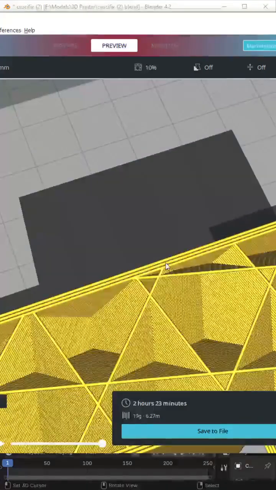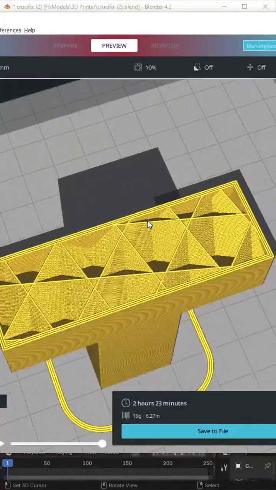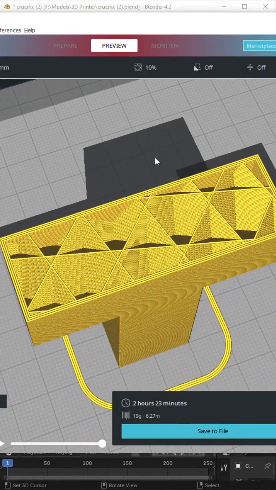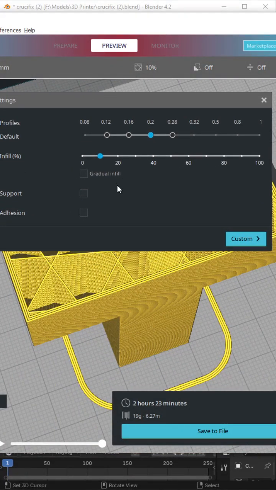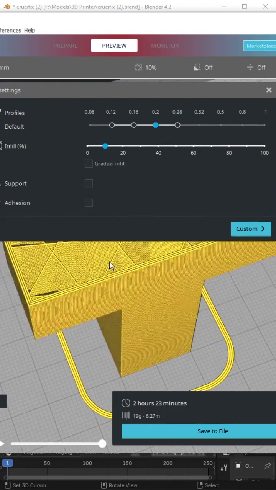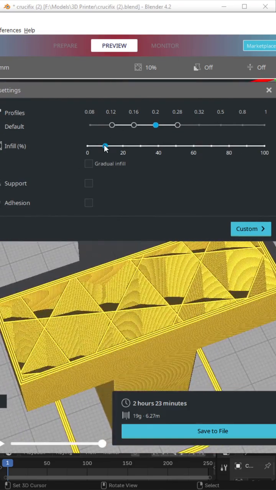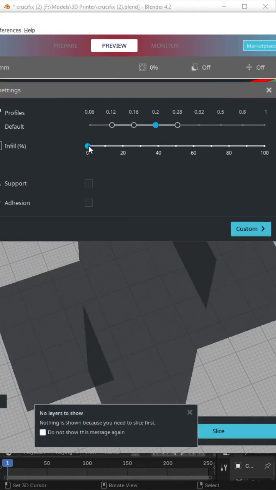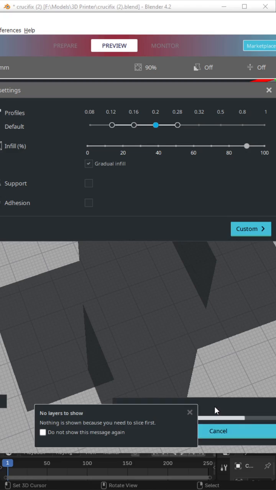And we can adjust that in our settings. So if we check the settings again, we don't necessarily need a huge amount of infill. Let's try gradual infill. See what that does.